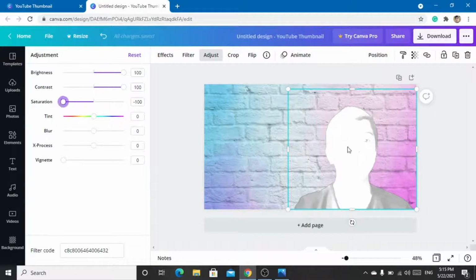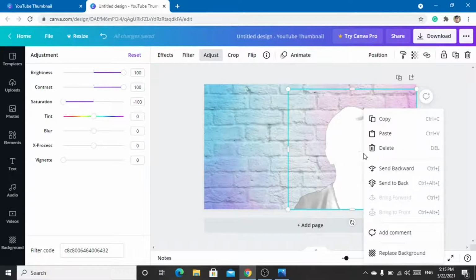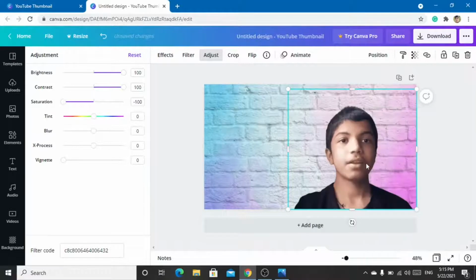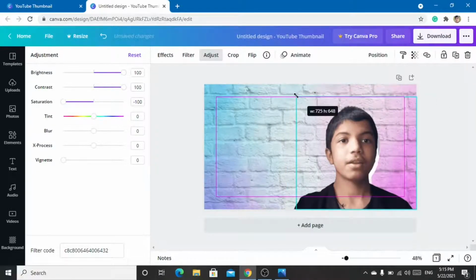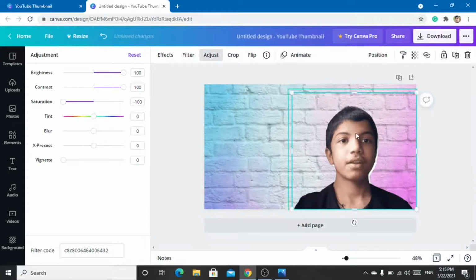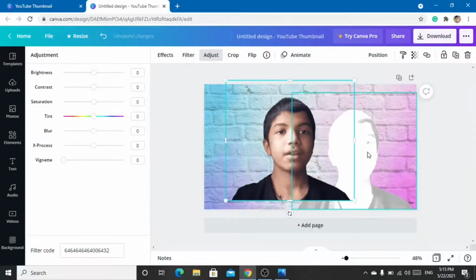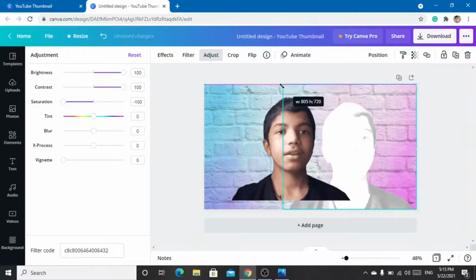Okay, do all these things. After doing all these things, right click on it and click on send backward. Now here you have to make it bigger.